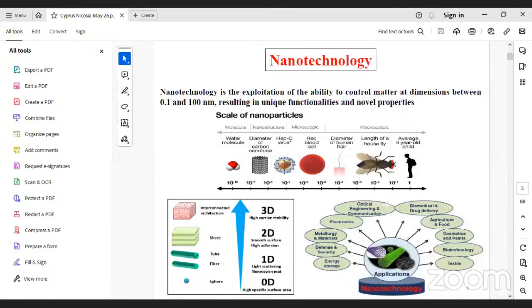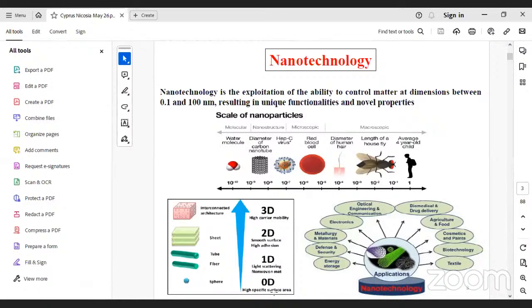Initially, when we talk about the field of nanotechnology, we know that nano is nothing but a very small particle. Everyone is saying small particle, or we say 1 nanometer equals 10 to the power minus 9 meter. The word itself suggests very small. But when we have the actual definition, at least one dimension should be in the range of 1 to 100 nanometers, then the material is said to be a nanomaterial. These are the scale benchmarks from where we can understand nanomaterials.